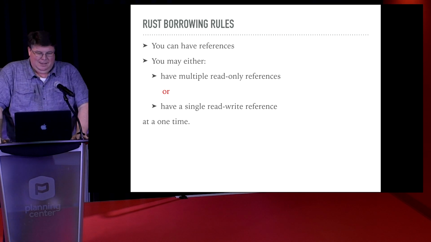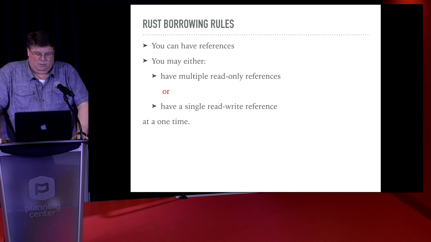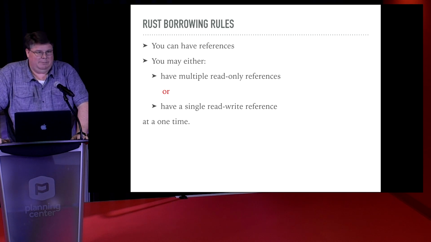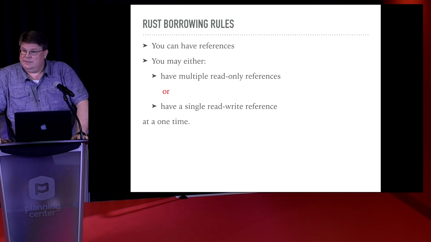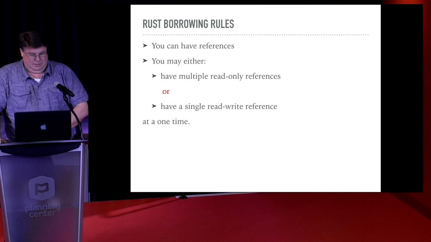Okay. So this is what I call the shared mutable state is the root of all evil rule. You can have as many references to something as you want as long as it's read-only. If the reference you have is read-write, you can only have one, period. Them's the rules. And the best part is the compiler's enforcing them. It's not like C++ where it pretends to enforce things and then lets you do them anyway. That's bad parenting.